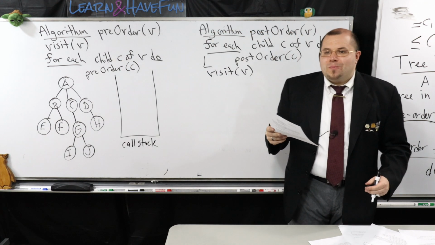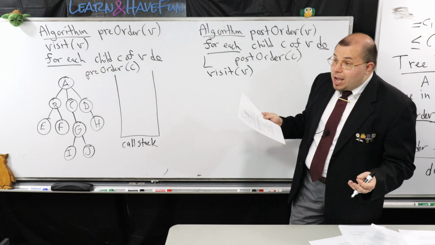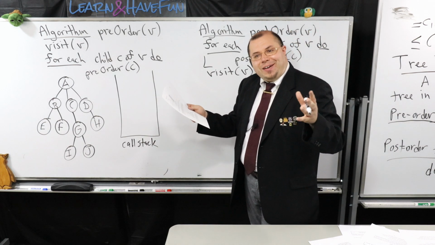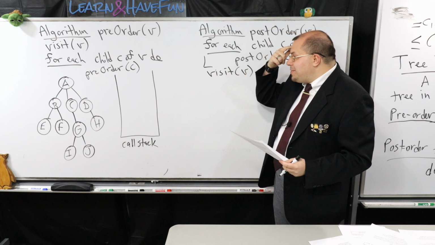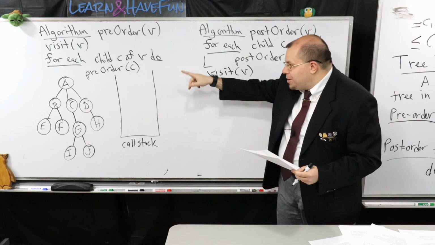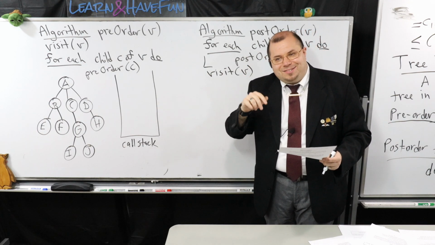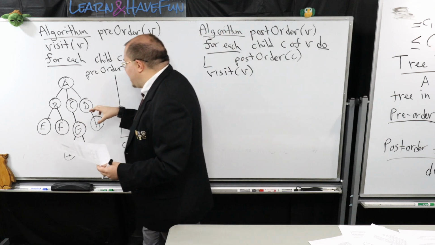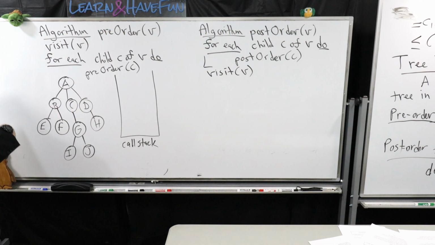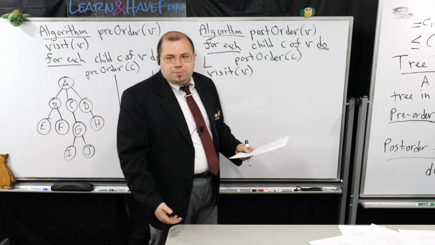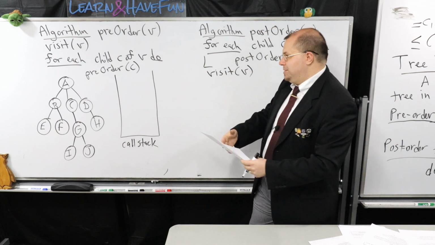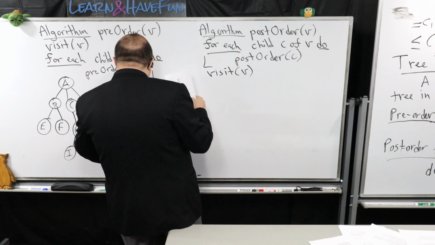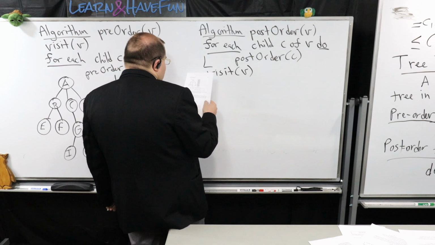So when I start this process up, keep in mind, like I said, a tree is recursive in the way you can define it. So what you can do is you can even start a post-order or pre-order traversal at any one of the nodes, technically speaking, if you had access to it. So for example, if you had direct access to node C here, you could run post-order from C and start there. But typically when you go through this traversal process where you want to examine the whole tree, since you only have access to the root, you start off at the root. So regardless of which traversal we're going to use, we're starting off at A.